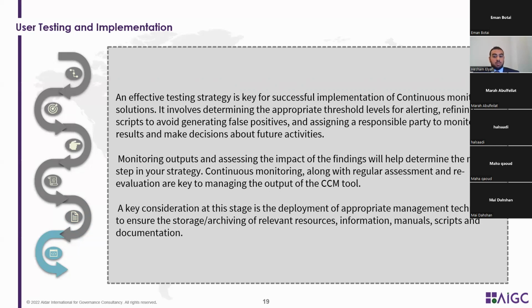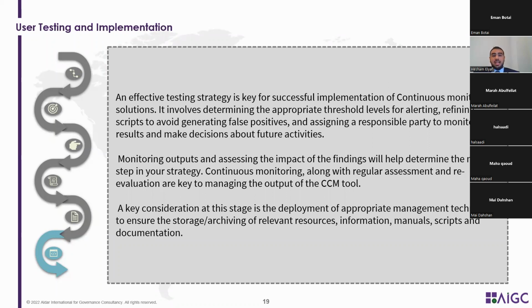Again, we need to assign a responsible party that will review such results and such exceptions, who is capable of understanding how the business operates, so they can take better decisions to refine the tests and refine the analytic scripts themselves. It's also critical to monitor the outputs and assess the impacts of the findings to understand what can go next. Sometimes you might need to revisit some of your processes. Sometimes you might have to revisit some of the tests. Maybe you increase the depth of certain tests or reduce the depth of certain tests.